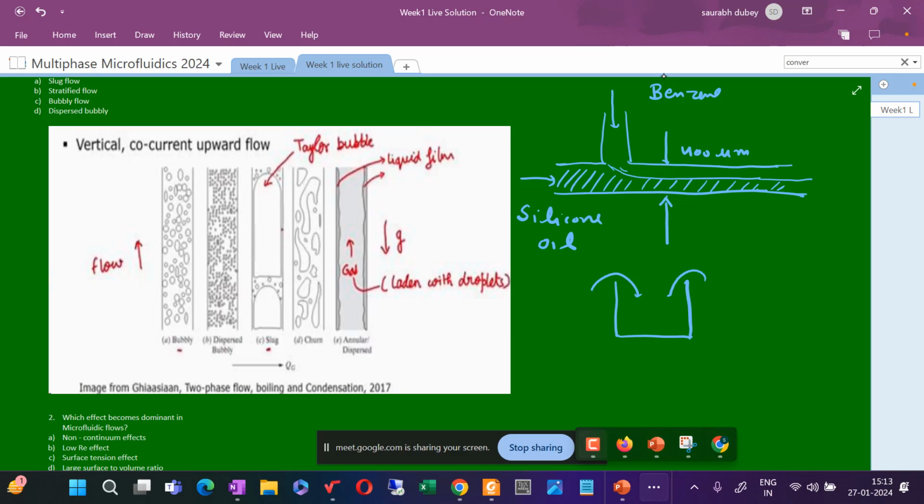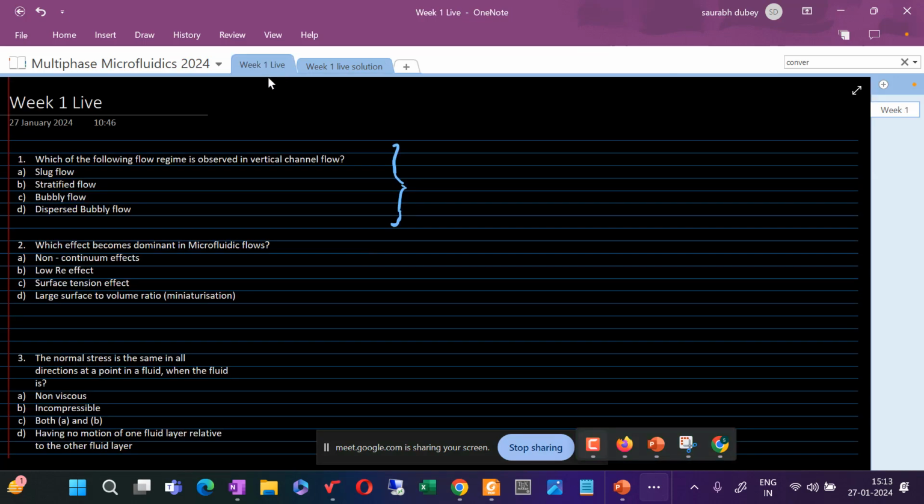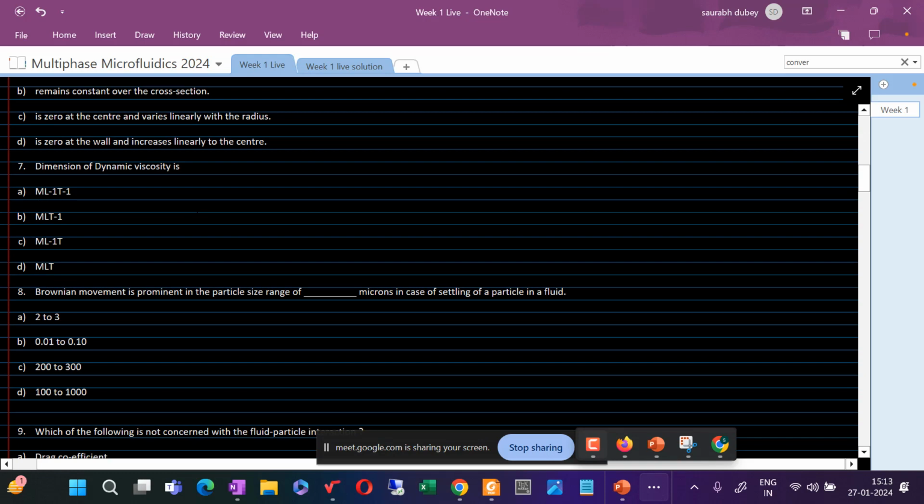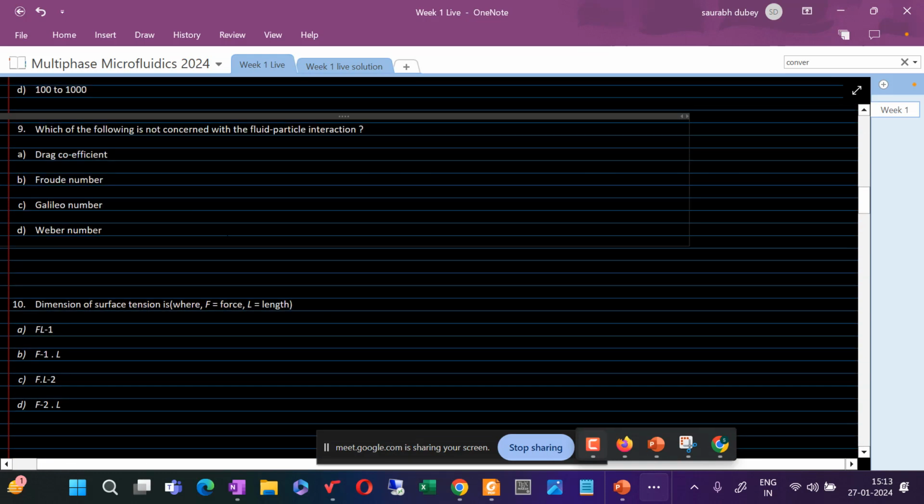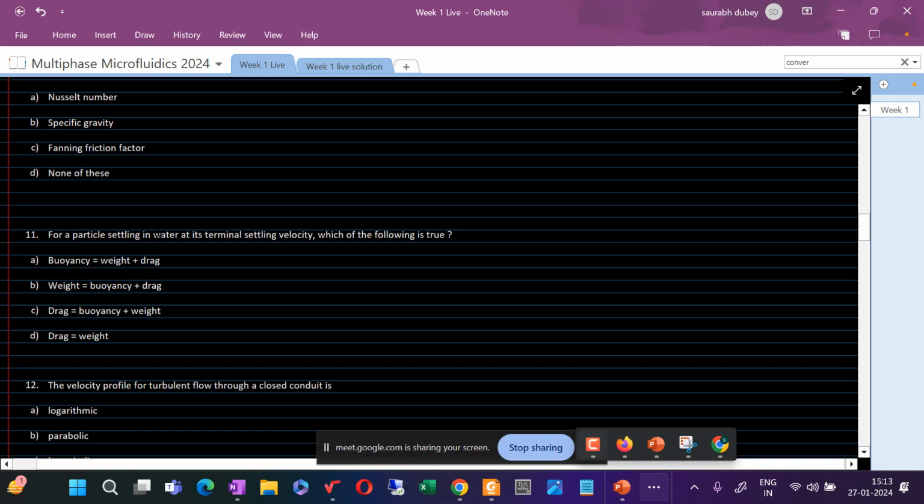It will depend on the flow rate also, no? It will depend on the flow rate, but whatever flow rate you take, there will be very little chance of miscibility among them. There is one question in the lecture that I will show you. Then we will connect that question with the stratification we are talking about.